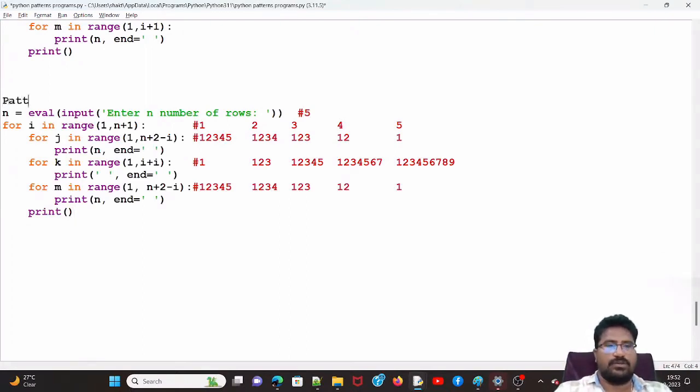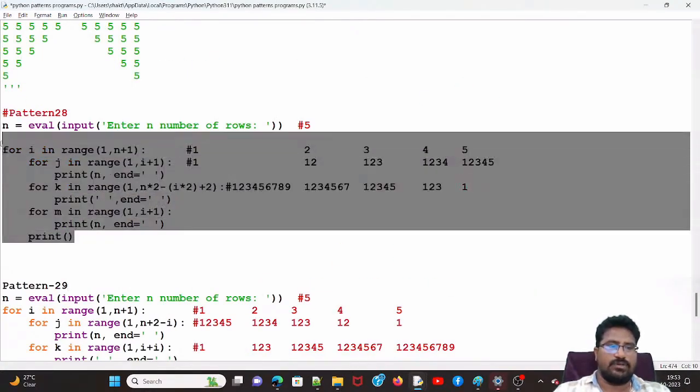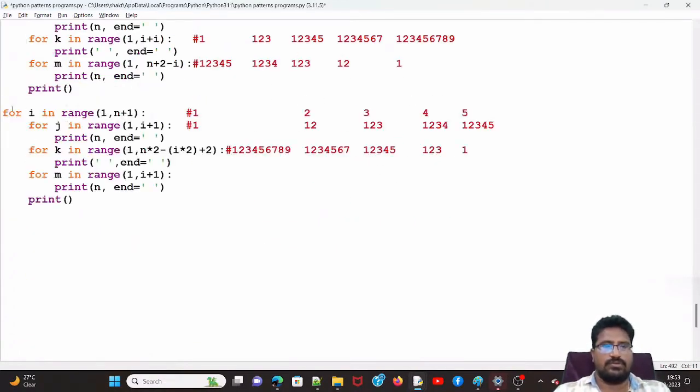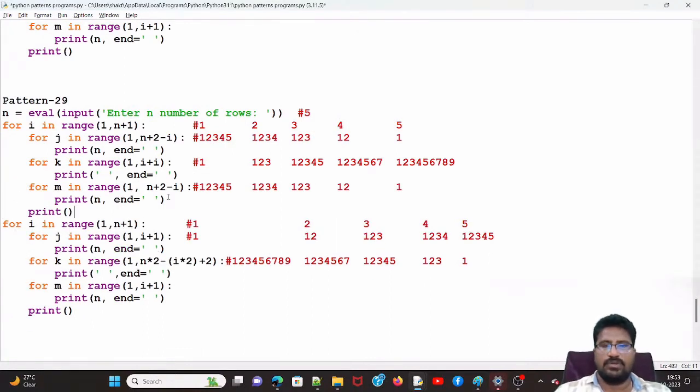This is the pattern 29. Same, this one also. All of you, right? So debugging is the same, guys. Debugging wise same here.